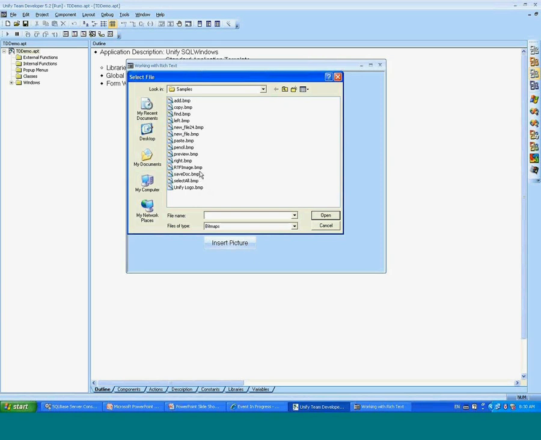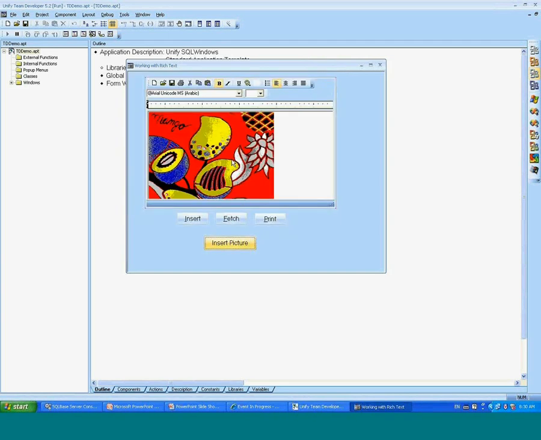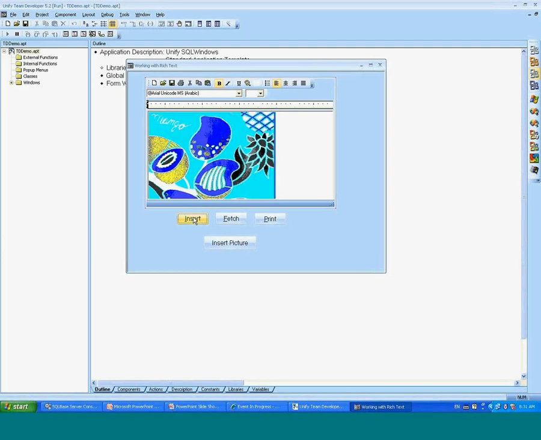So let me select a bitmap file that I want to include into my object. This is just a sample picture from our island database. I inserted the picture into my object, so I'll click the Insert button to insert into the database.